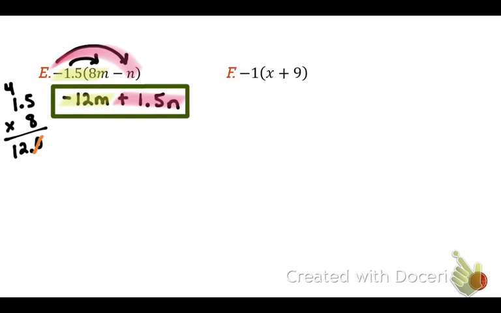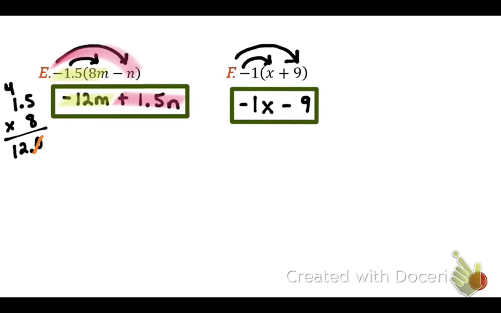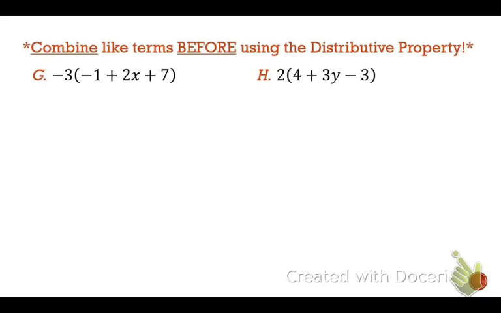I want you guys to try problem F on your own. All right. So, let's look at what we've got here. A negative times a positive. What does that have to be? A negative. So, I've got negative 1x. Once again, you can keep the 1 there, or you don't have to keep the 1 there. Now, I have to multiply negative 1 times positive 9. What's the answer? Negative 9. Yep. That's what I got.